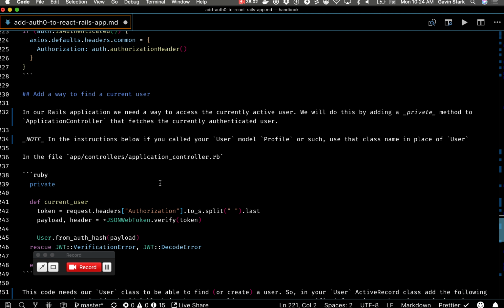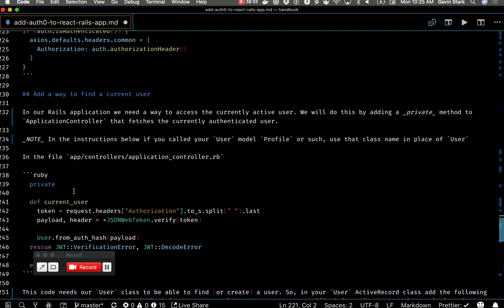What's the purpose of the private method? It used to be in Rails that any public controller method was accessible as a URL, as a route. So we were always very careful to put these kinds of helper methods as private methods, and it's just a continuation from that. Things in your controllers that are not providing data, like rendering JSON or HTML, should be private.